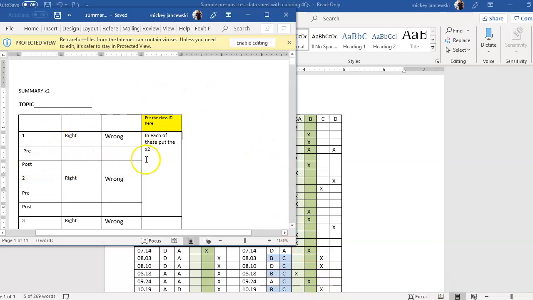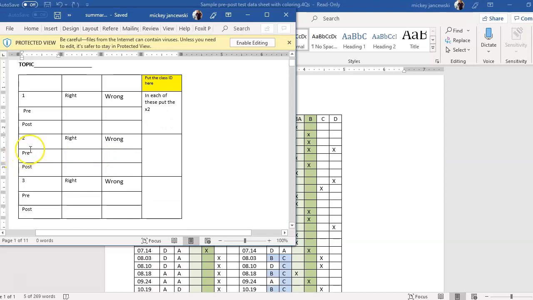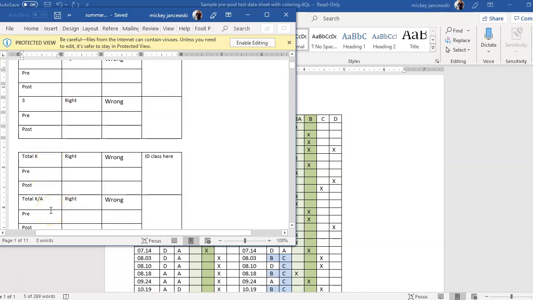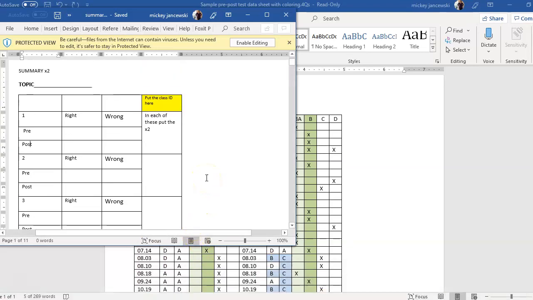In step 2, what I asked you to do is to take that information and get it into these squares. So what you will have at the top, for example, would be time 1, and in time 1, 10 to 11, you would have the post-test only, the number right and the number wrong for question 1. Then you would have question 2, post-test only, right and wrong, number 3, and then remember you have total knowledge and attitude. So we had already worked on the teachers and the schools, and then you would have to add 3 more sheets, 10 to 11, 11 to 12, and 12 to 1. That is step 2.